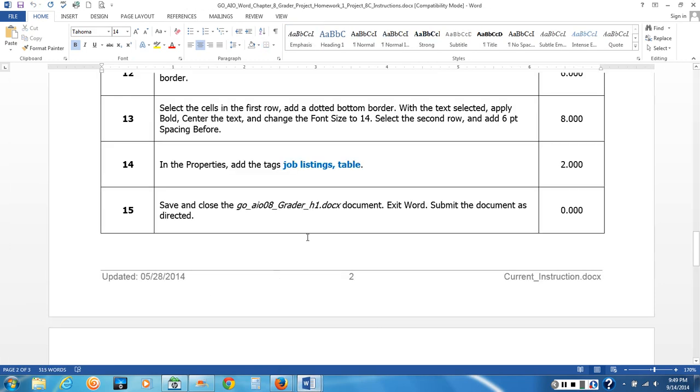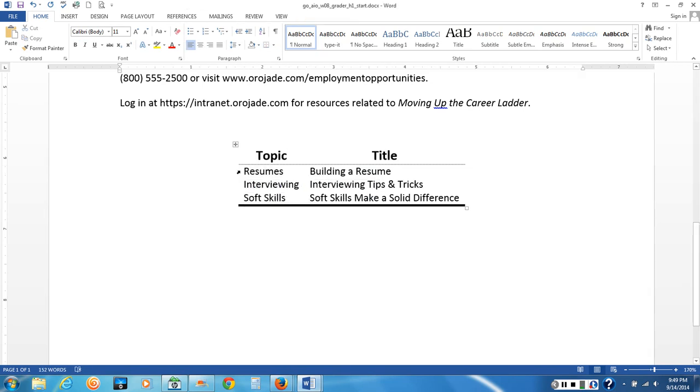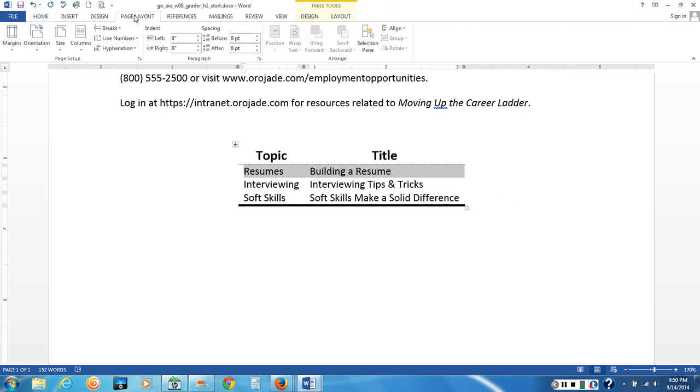Okay, and the rest of that step is select the second row and add a 6-point spacing before. I will now select the second row, which is resumes and building a resume. And on the Home tab in the page layout group, we want a 6-point spacing before.